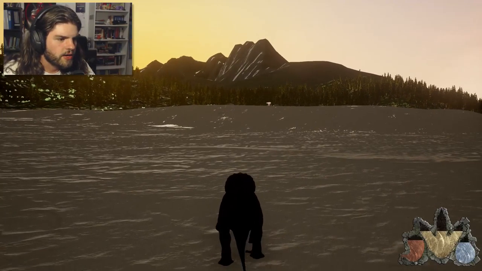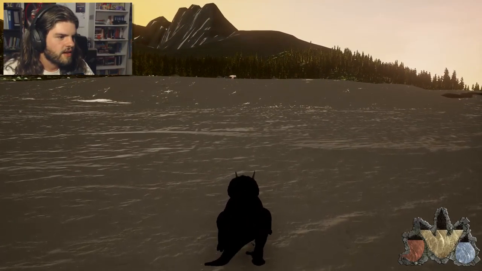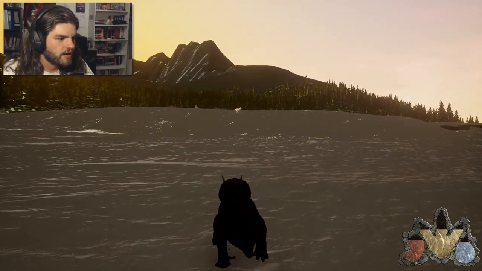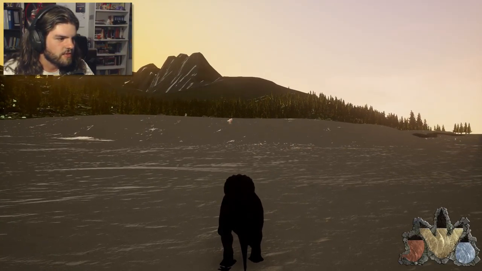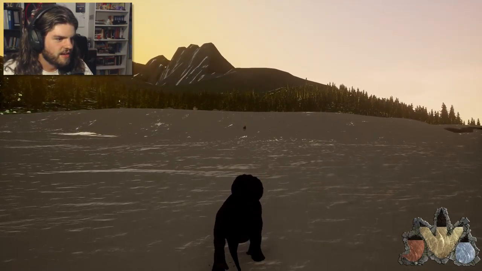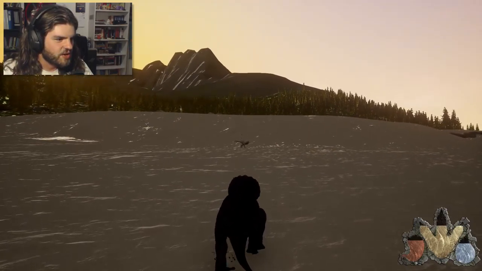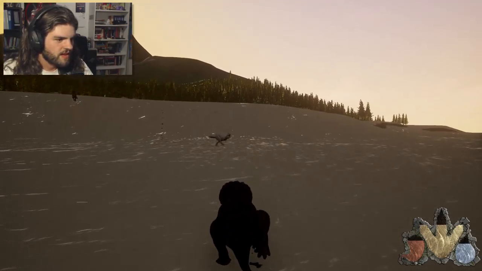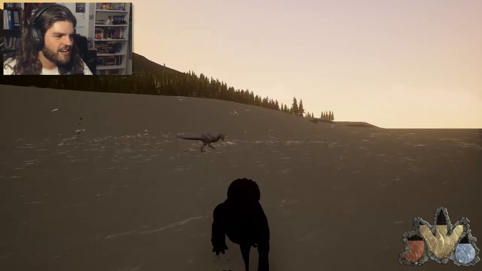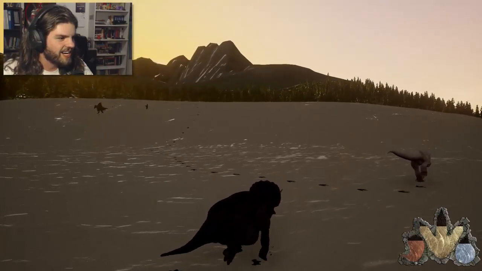Ooh, hello. We've got ourselves a carnivore or two coming our way. Ooh, we have the two carnivores coming our way. This could be bad. Yeah, this doesn't look good for us. We're probably going down. Yeah, hello, buddy. That's an adult Rex. Oh, shit. We got bad things coming our way.